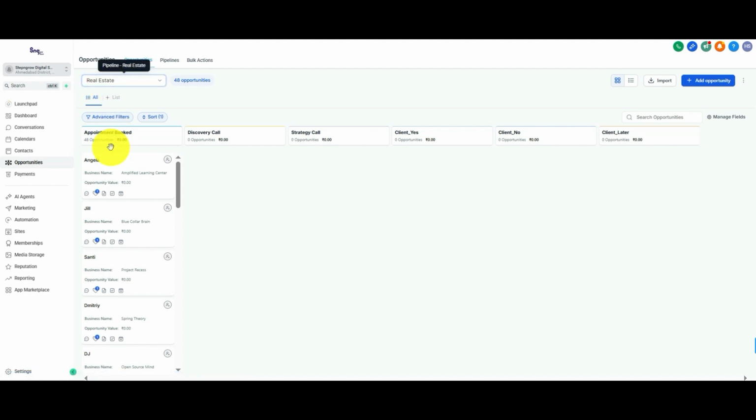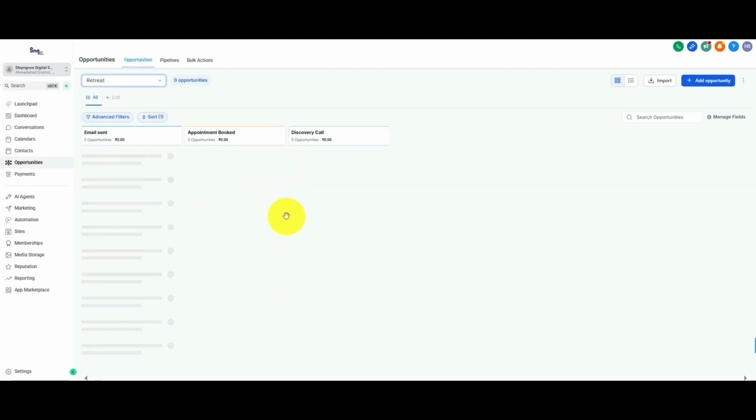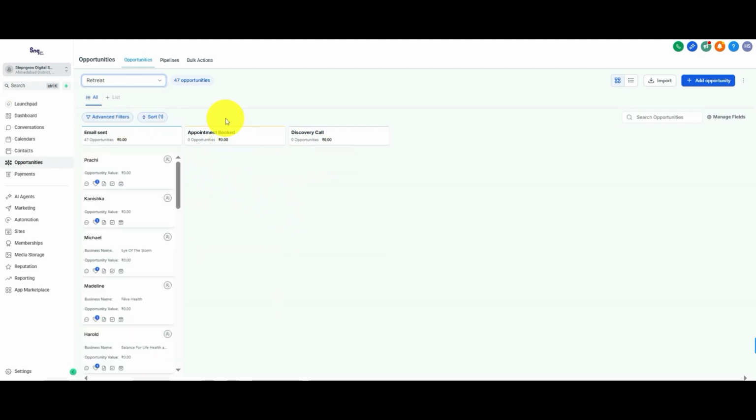For real estate, this is the pipeline: appointment booked, discovery call, strategy call, client yes, client no. In the same way, email sent, appointment booked, discovery call. So this is the pipeline, and we have to create a pipeline for each niche. We are not discussing much on this.